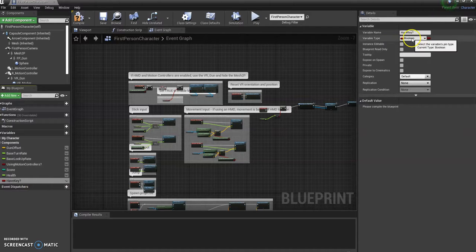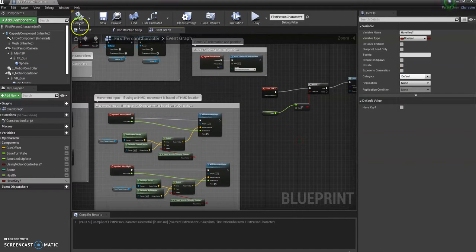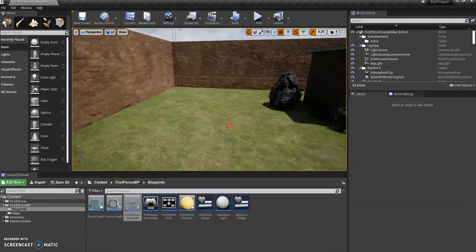We can keep it as a Boolean because in this case it is just going to be a yes or no situation. Do you have the key or do you not? And we compile. By default, the answer is going to be no, because we want the character to not have a key initially. So that's just a simple setup to get our variable ready. You can close that down.